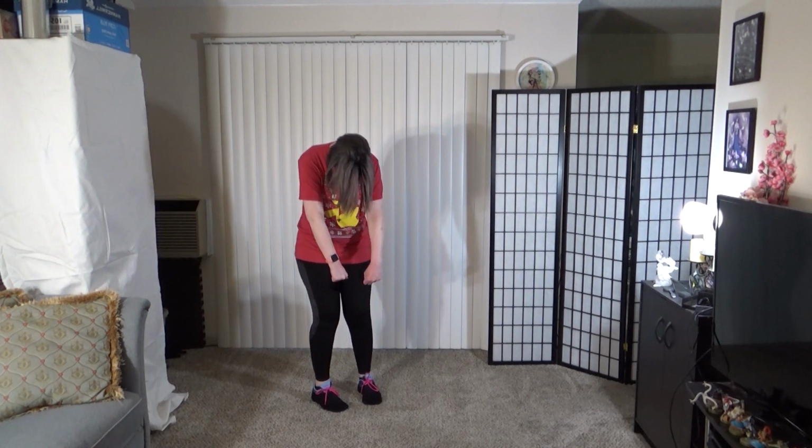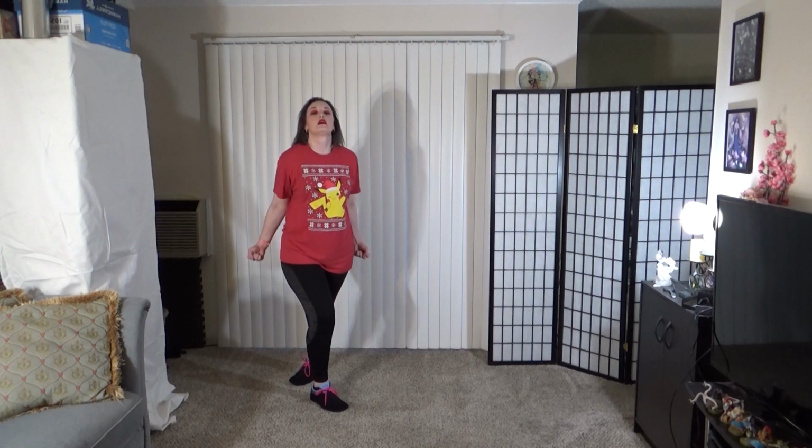And then from here he's gonna open up his chest, bring his head up, and bring his right leg behind him. So you're here, and then you open up, and then he brings his left leg forward and steps, and then he kicks this one out, and then he goes like this. So your right arm comes up and your left arm comes up from the bottom. So this one's up here, this is your right, this is your left, and bring them together.